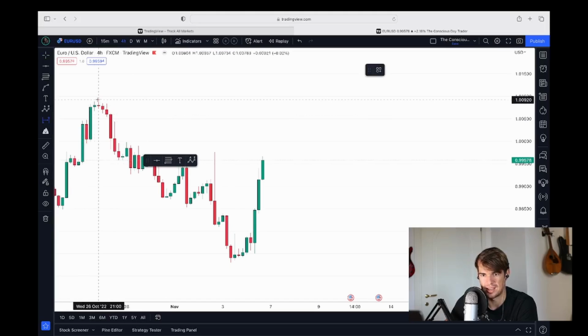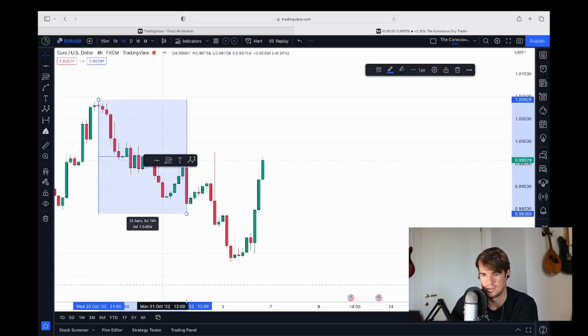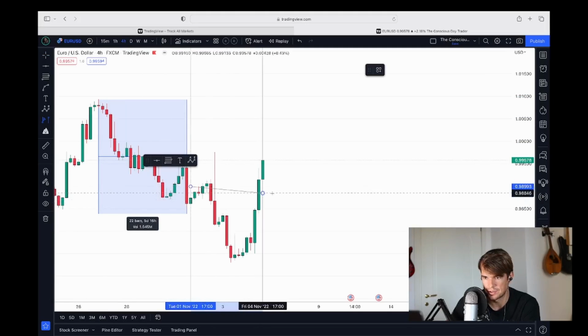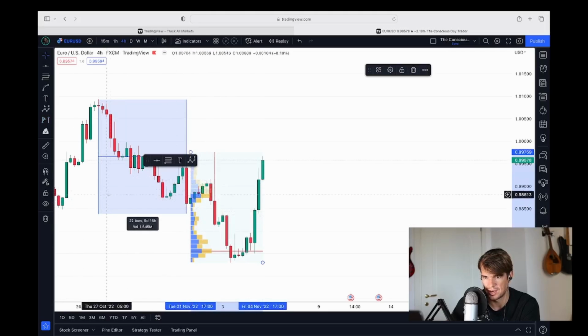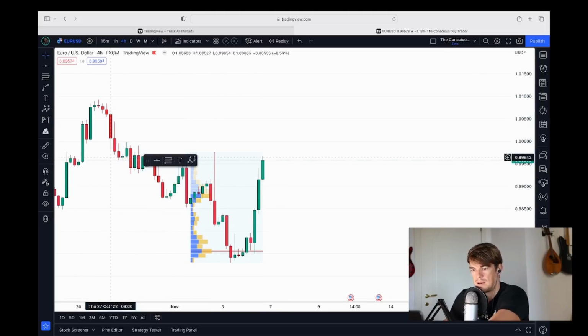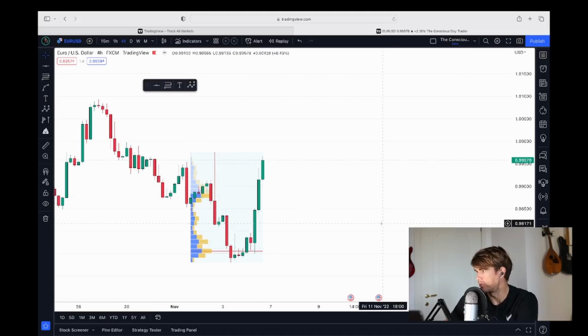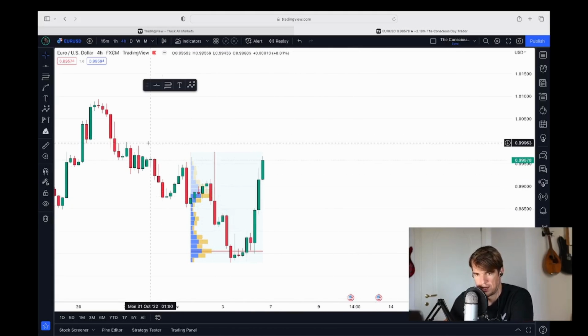Date range, you can have from that candle to that candle. I want to see the date range. You can also have, what's the other one that you can be using? Pretty much these are fixed volumes from there to there. It's another one that I've seen people using. That will show you where the most volume was traded between that candle and that candle. It can help you with putting trend lines and also key levels and so on. So that's that.